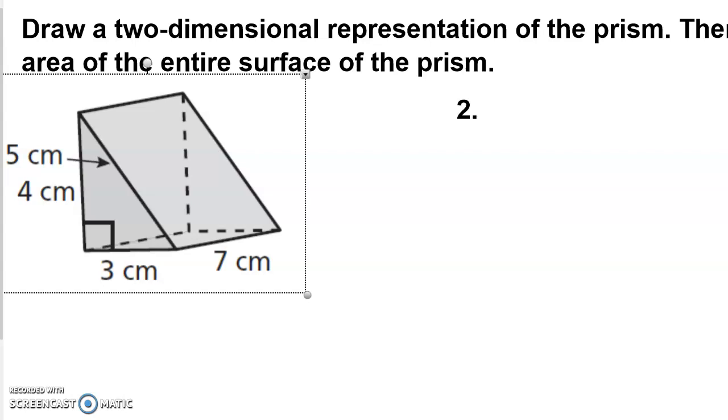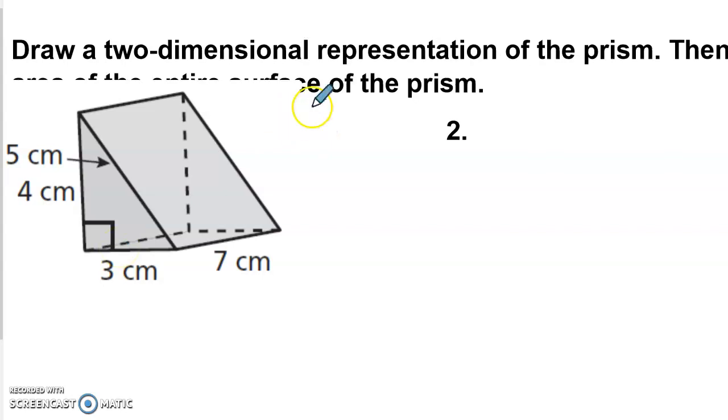Okay, so today what we want to work on is the surface area of a triangular prism. So what that means is we're going to have 2 triangles and 3 rectangles to solve. For this one, the great thing about it is that you have what we call a right triangle. So your right triangle is right here. Hey, check it out, a base and a height.